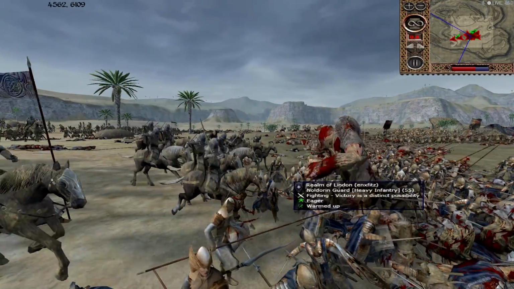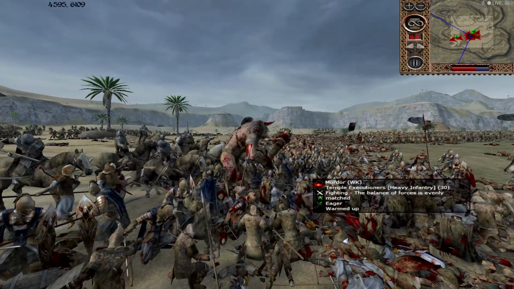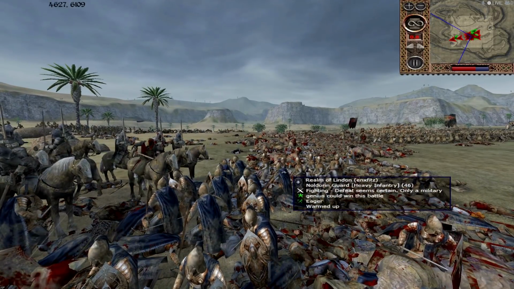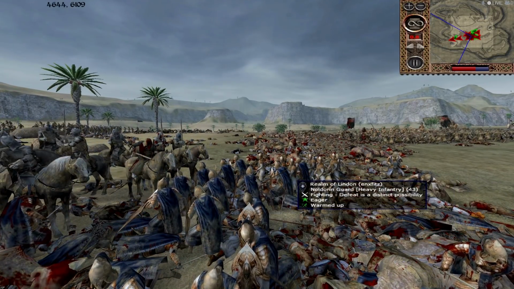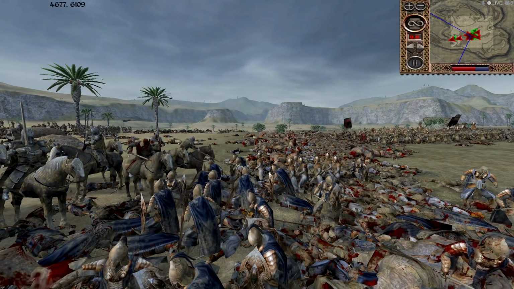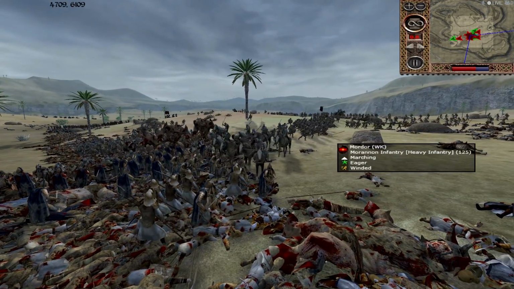Ooh, nice charge here by the Temple Inquisitors into the rear of the LINDON position. Another Javelin volley coming in there. Ooh, knocking over one of the Noldoran Guard, but not killing him. Just falling back down again for no reason. Oh, he's having a hard time.